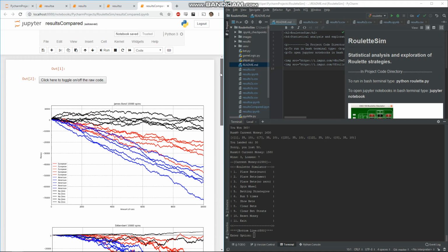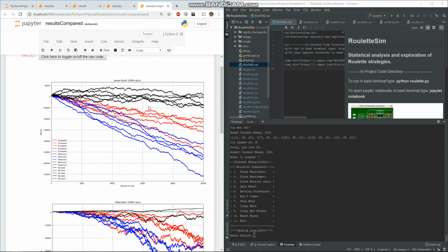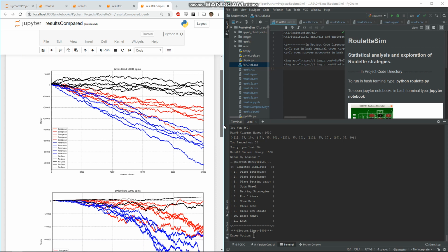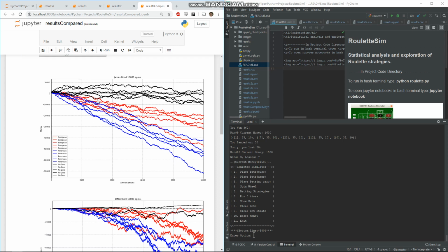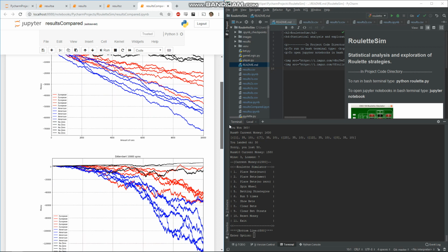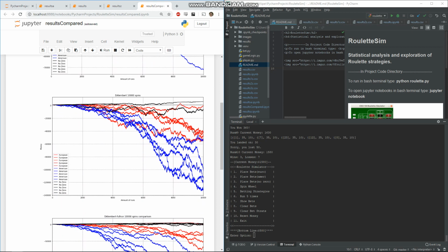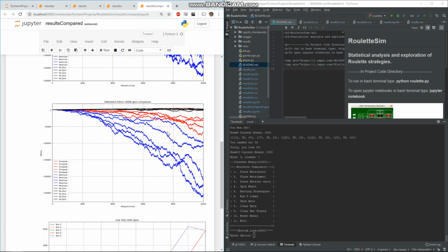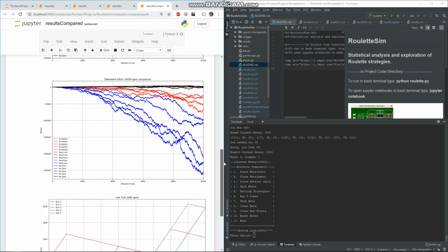But so this is what I was talking about earlier here. These black lines here are the roulette board with no zeros. This board doesn't exist in real life because casinos would lose money. The red lines are a European board with the single zero, and the blue board is the American board with the double zero. You can see the drastic difference here. And then same with the D'Alembert strategy, and again on the another D'Alembert, which is more runs.